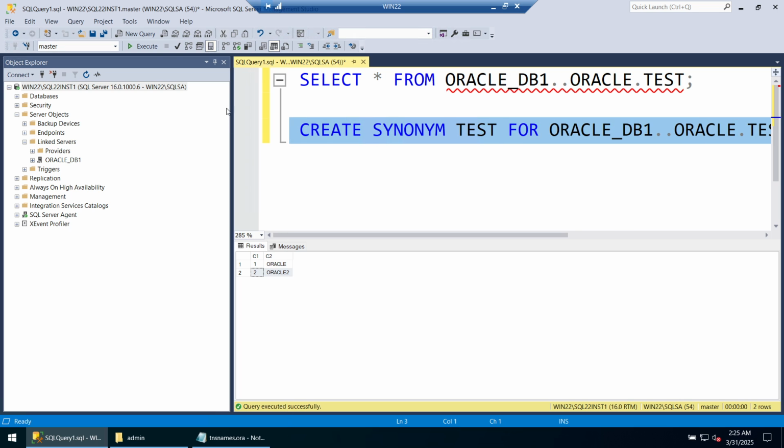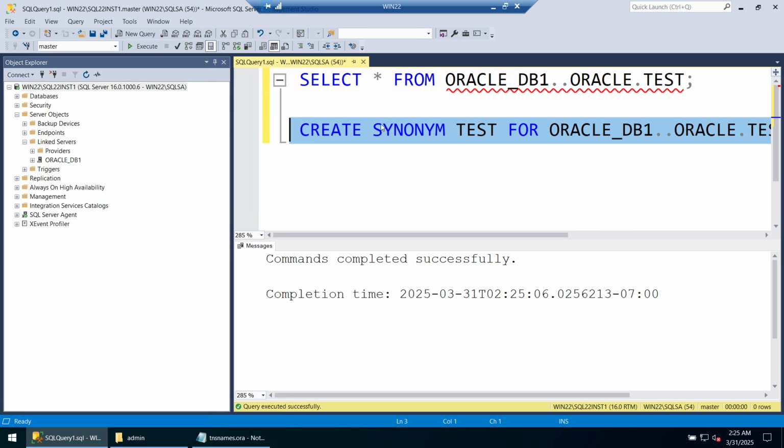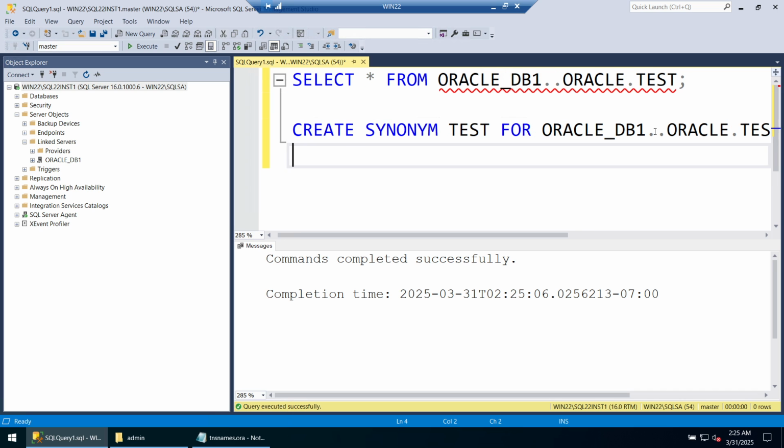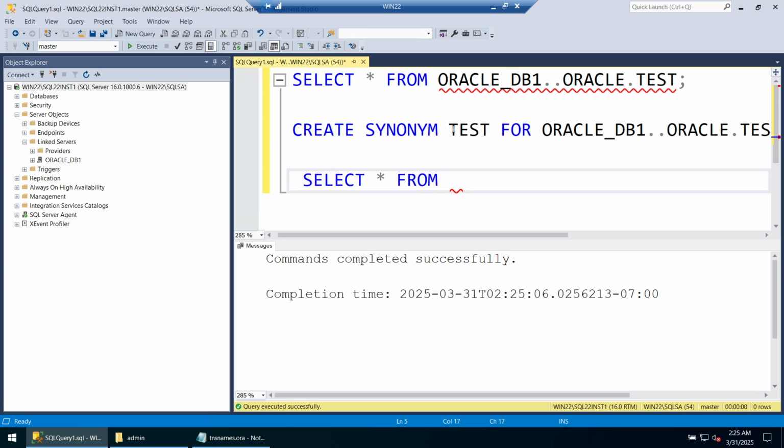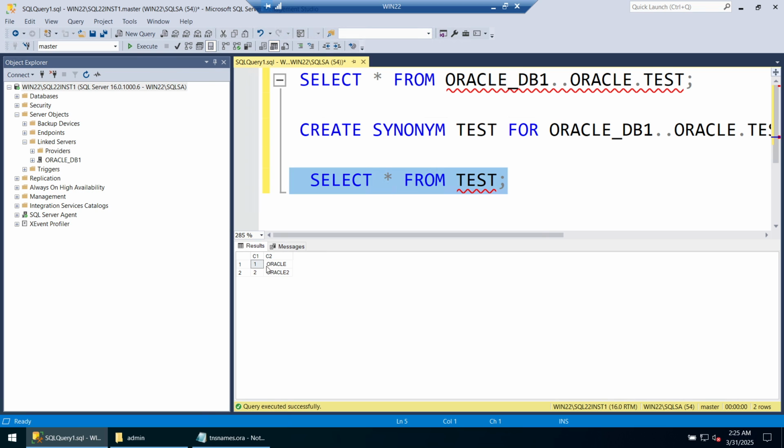I'll execute this. That's done. Now instead of running select star from the entire long name, I'll just say select star from test, and this is going to go to the Oracle table and get the data. So we can create a synonym. We don't have to run the query on a longer name.